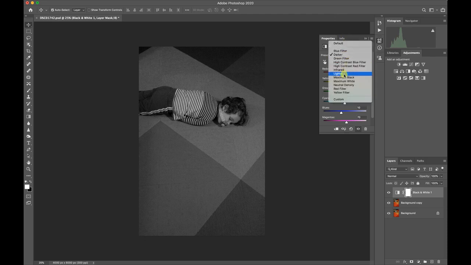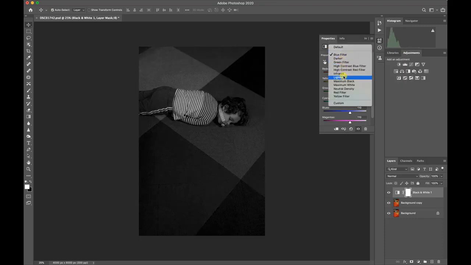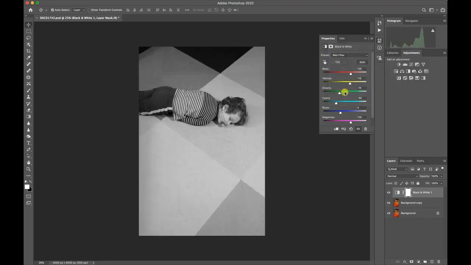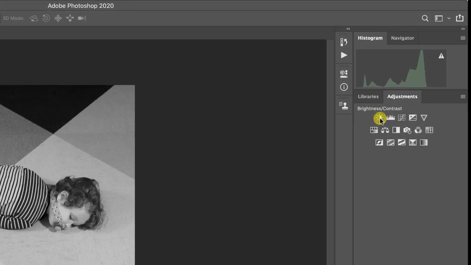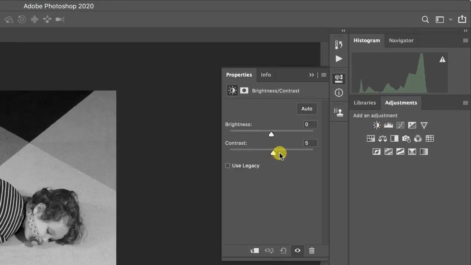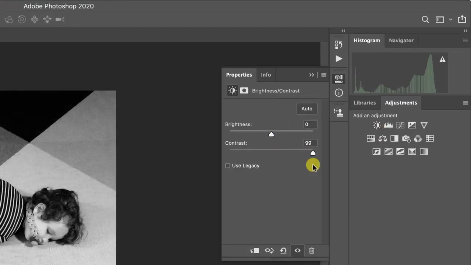So for me, I don't know, for fun, I'll just stick with this. I kind of liked this red filter one. That was fun. Okay, now that's a single adjustment layer. We're going to play around with the ability to do two other adjustment layers. I'm going to maybe change the contrast. So you'll see this adjustment layer, brightness contrast, I'm creating more contrast, and I'm going to darken that image slightly.